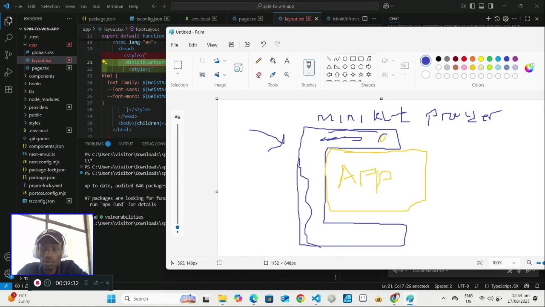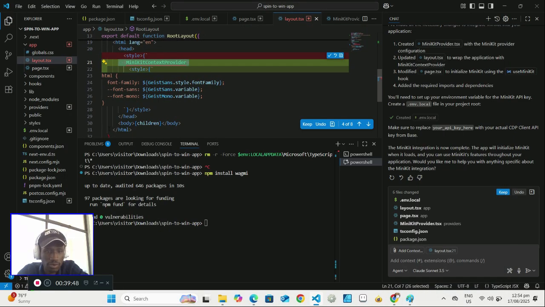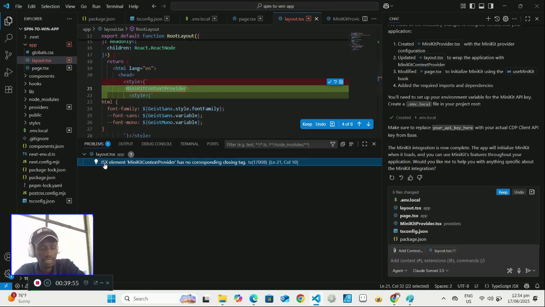So it has an opening tag, right? There's an opening tag there. But it has to have a closing tag. It has to close. So there's an open here and a close here. Then the app has to be there. But what's happening here is that we only have the open and we don't have the close. So I think maybe it just forgot. It gets loony a little bit. So I'm just gonna tell it, you forgot this.